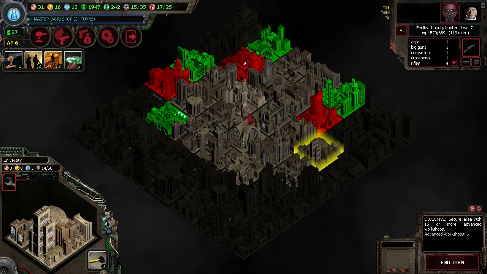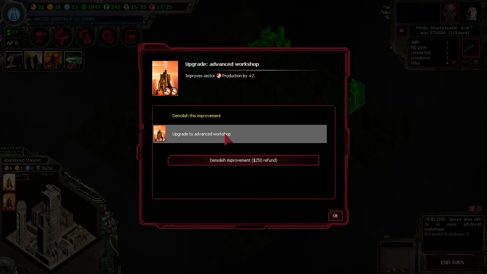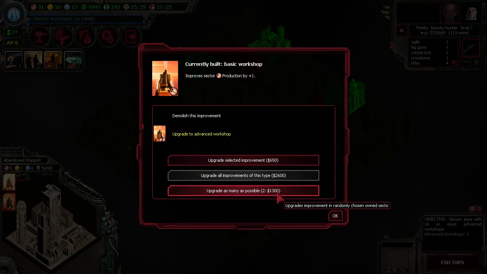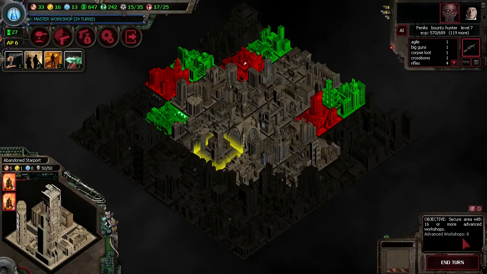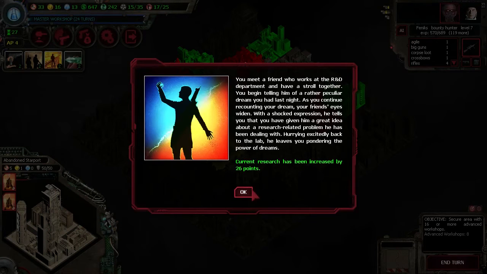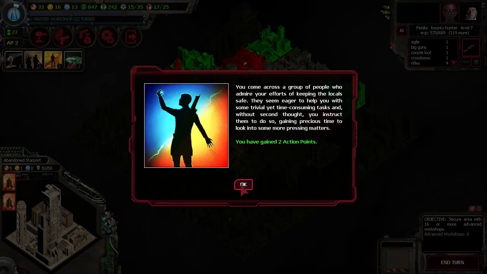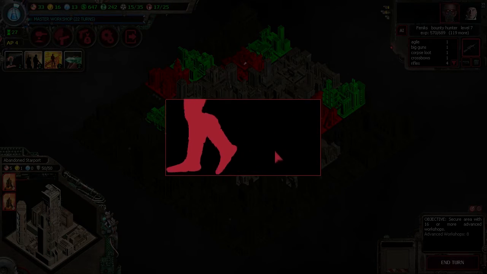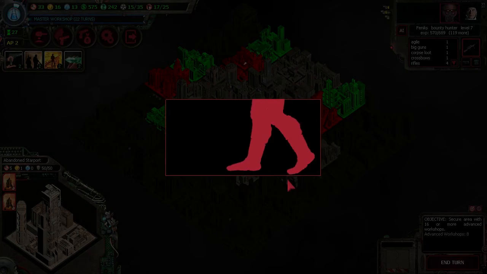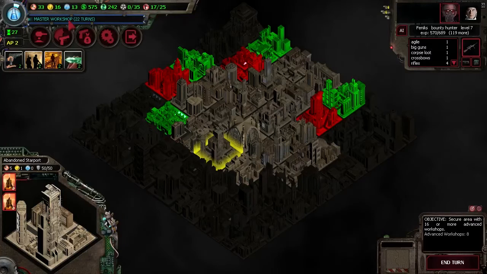Okay, what else can we do? We can upgrade the workshops, so let's find the ones that are not upgraded. Like them here. Upgrade workshops. Upgrade all of them, yes, two. Okay, we have 8 already, we need 16. We're doing fine, we're going to go for a walk. Research improved by 26 points, that's nice. We'll take that. 2 action points, so we basically had a spare walk. 72 credits, I will take that. Infrastructure decreased by 15, that kind of sucked.